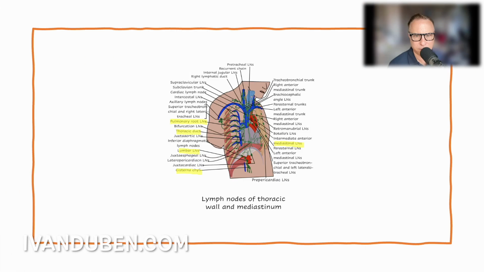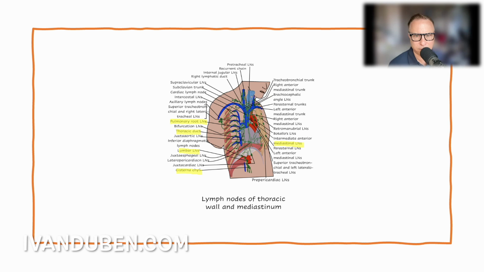Back to this image, it really exemplifies the liver acting as a hub for the intrinsic and extrinsic lymphatic system. We can see the multidirectional nature of lymph flow as it moves towards the cisterna chyli, towards the diaphragm and esophageal opening, and deep to the mediastinal lymph nodes, as well as to the thoracic duct. I've highlighted a few here: the mediastinal lymph nodes, pulmonary root lymph nodes, the thoracic duct itself, lumbar lymph nodes, and the celiacs. You can see how everything is really interconnected, giving you this idea of a deeper lymphatic system.